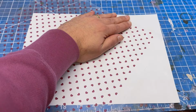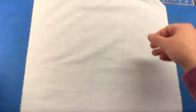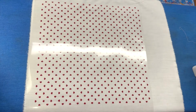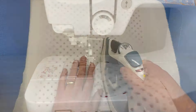Once I fully pull off the excess vinyl, I can attach it to the fabric. My base fabric is a white cotton broadcloth. I'm just going to stick it on, cover it with some parchment paper, and press it. This is going to turn into a shirt.